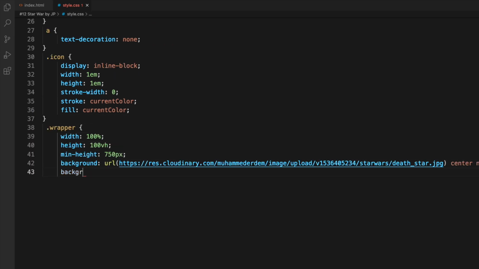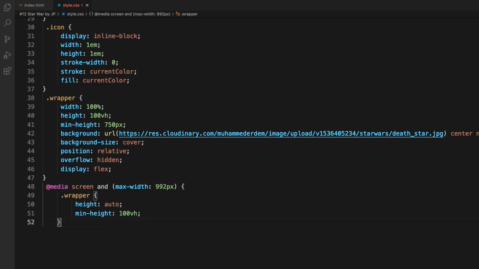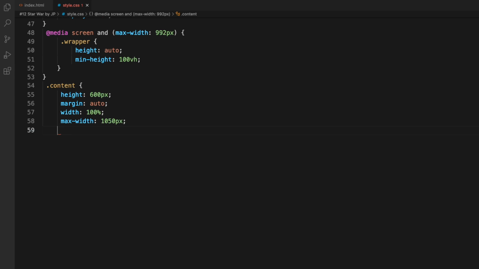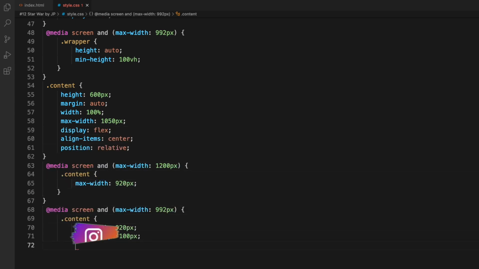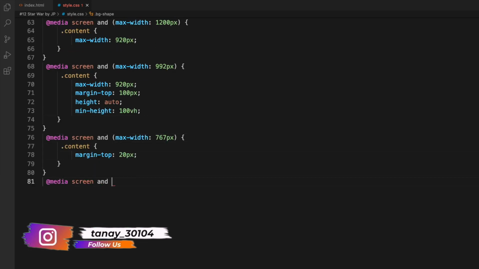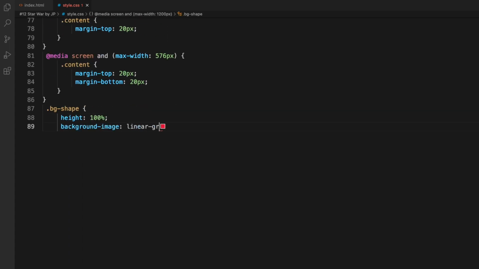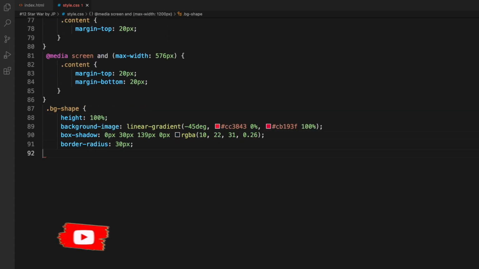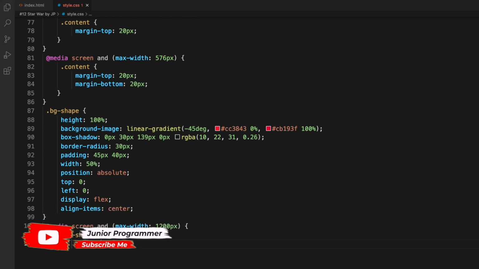So first of all, we'll start with styling the body, then style it for the whole of the document, then image, then a class, then icon, wrappers. As you can see, I'm just using some basic styling. For example, the display width, minimum height, background, position, all those kind of stuff. Now the media screen and max width. Now the media screen is like, you can say, some kind of animations. We'll see there the screen on which the products will appear. This is the styling for this one.